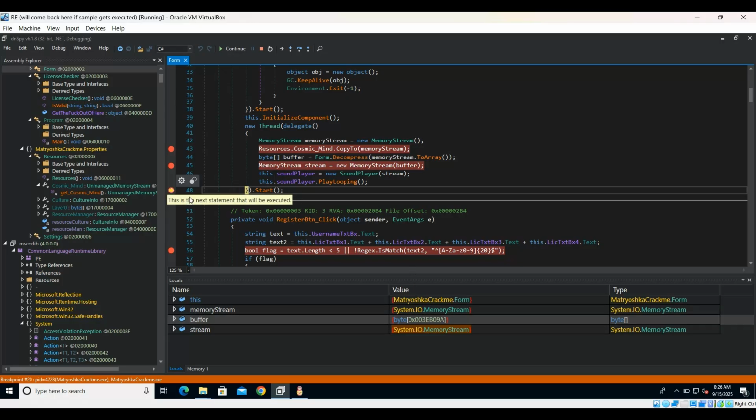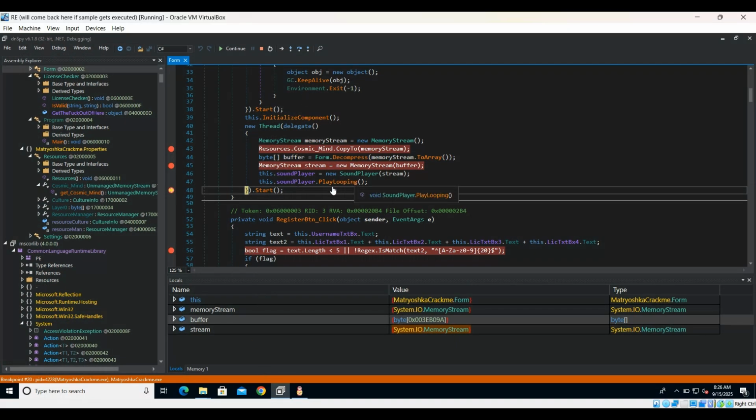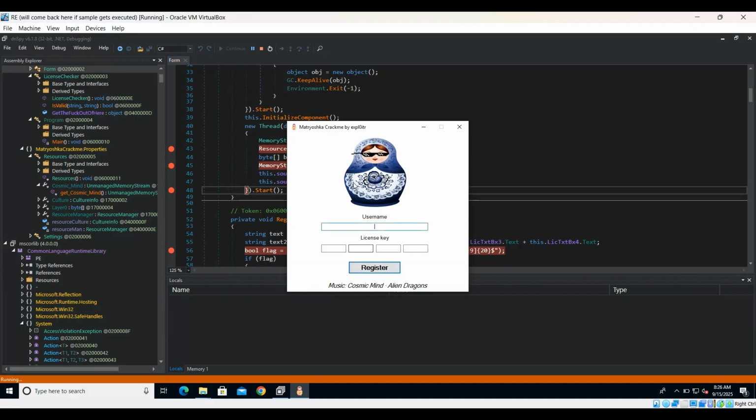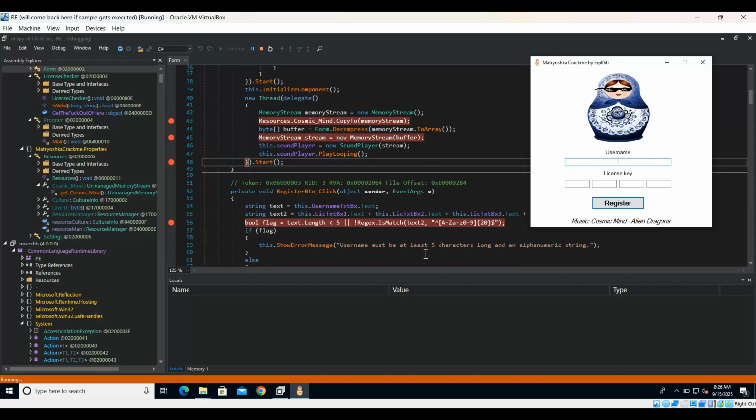Okay, so we are here. It will start. So let's see. It has not come right now. Not completely. So it is loading the rest of the things that need to be loaded over here. Now let's click on continue and we'll see the application. Yes, it starts over here. Now we have already set breakpoints here. So most probably after entering our details here, we'll see how it is working alongside this debugger. In the debugger, we have already set our breakpoint over here. Most probably this is the part which is running.